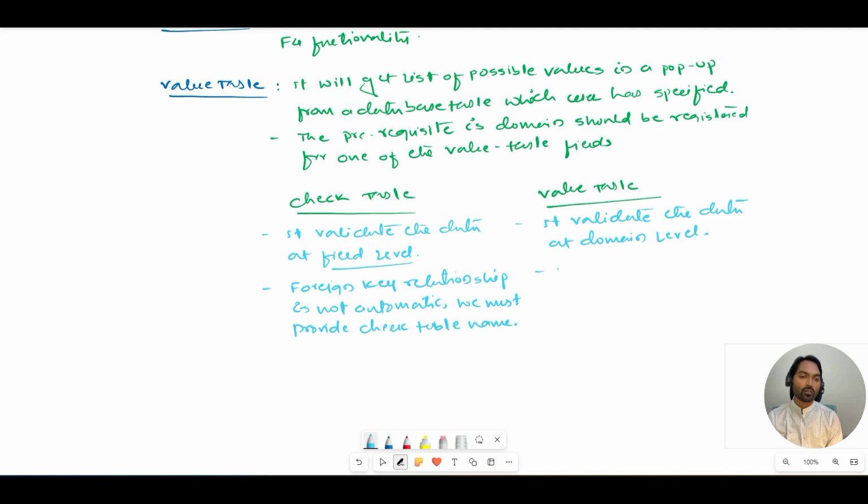But here, the foreign key is automatic. Under the value table, whatever table you are providing, if one of its fields' domain matches, the validation automatically takes place. Why do we generate the foreign key relationship? For the validation. So here the validation takes place automatically whenever the domain has matched. It never compares the data, instead it matches the domain. So that is what we call validation at the domain level, and here that validation is generated automatically. Even if you don't want it, it will generate automatically for you.